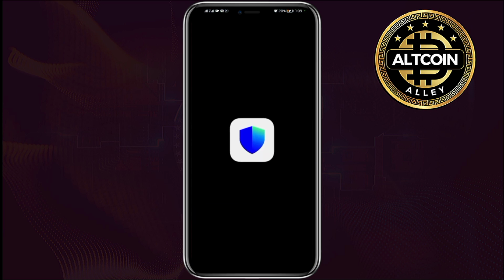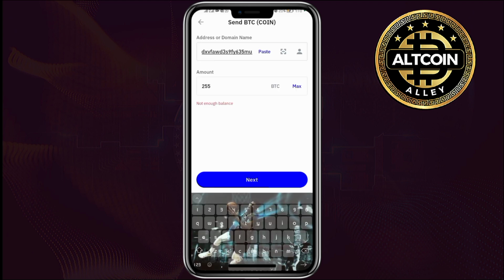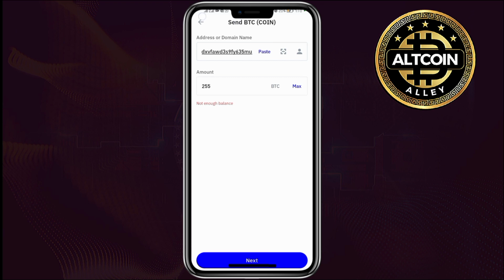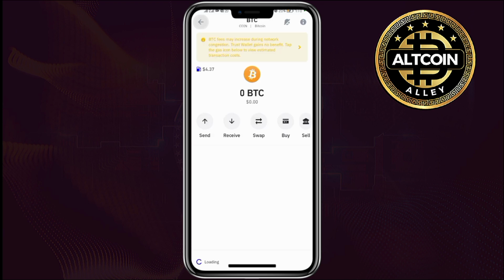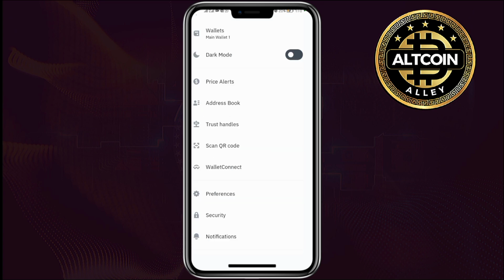You head over to your Trust wallet application or your Trust wallet account right away to get your USDT address. Now as you can see, I'm on my Trust wallet account. I need to first put in my password. Now once you're done putting in your password, we shall go ahead and then copy the receiving address. So in my Trust wallet over here, I'll come to the home page.